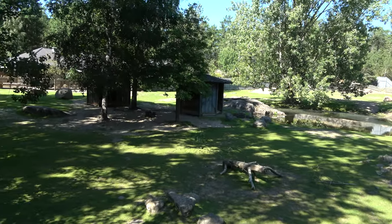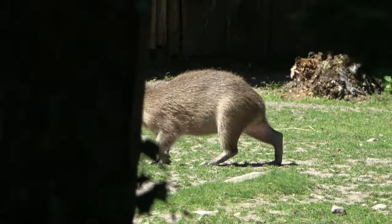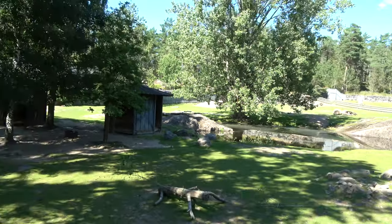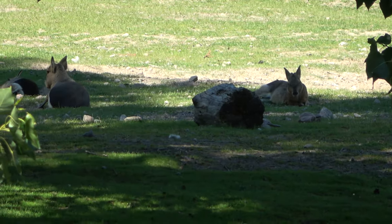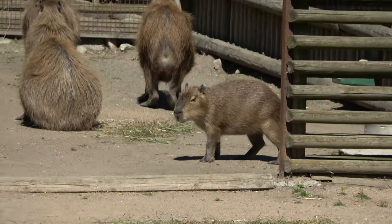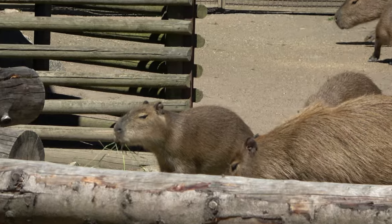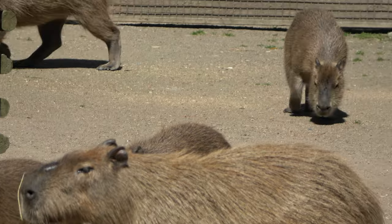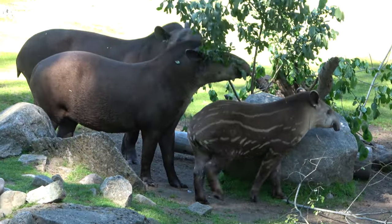Another very large enclosure, this time for a selection of South American animals. You can see a Baird's tapir over here. There's also some capybaras — that's a smaller capybara right there. Capybaras are awesome. There's also a really small animal called the mara — I'm not sure I've ever seen them before. It looks like a rabbit, kind of like a kangaroo and a rabbit mixed together, from all the way at the bottom of South America. Look at all the capybaras — big ones, small ones. I guess it's capybara feeding time — they have so many, and some of them are so little. Way back there you can see a Baird's tapir, a little baby one. When they're young, they have a very different coloring pattern. Here's a good shot comparing the little tapir to what I'm guessing is mom and dad.